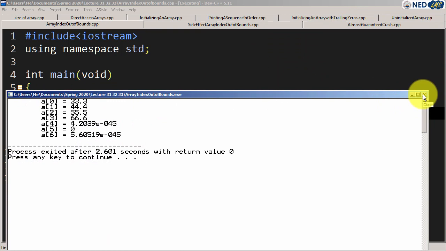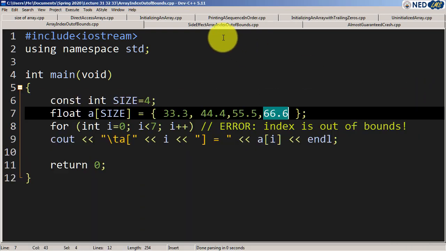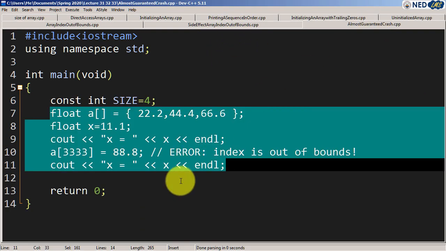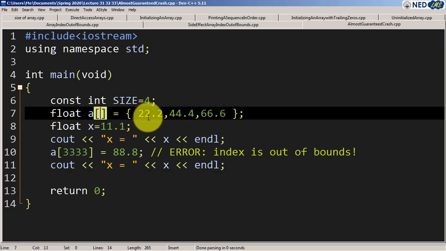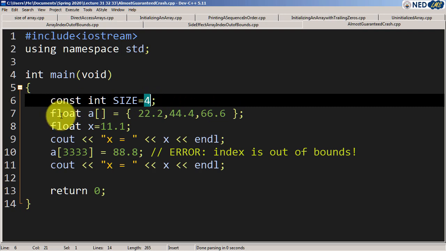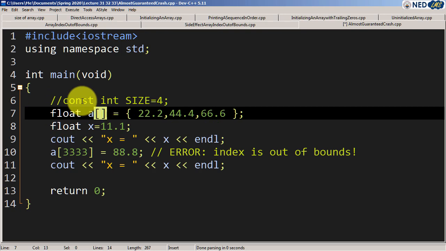We have to keep in mind that we should not exceed the bounds of an array. They always go from 0 to size - 1. So if you are exceeding that, that might create some problem. For example, in this array the index goes from 0, 1, 2, and the size of the array is obviously 3 here. I haven't written the size, so it's going to pick up the size here. Actually, sorry, the size is 4. Why have I written that? It's not necessary, I'm not even using that. So let's remark that the size is going to be 3 here. So the valid index goes from 0, 1, and 2.